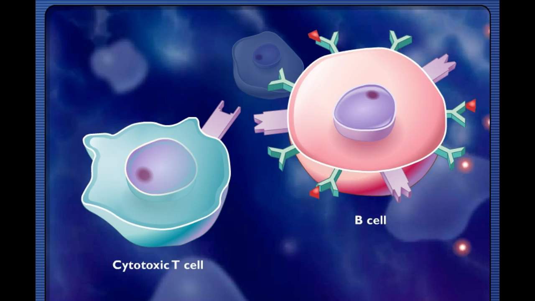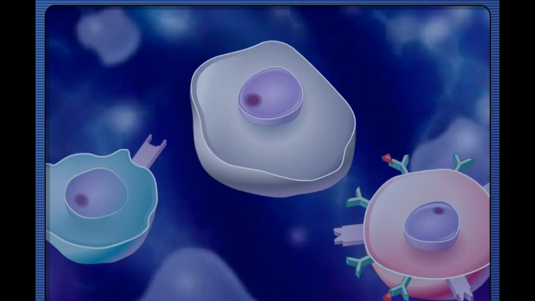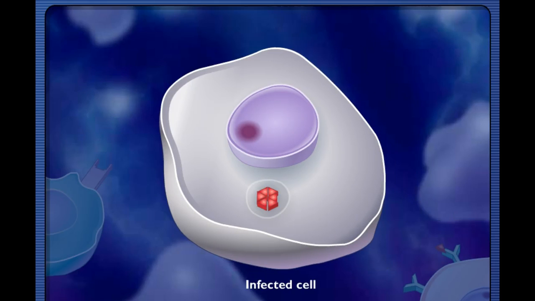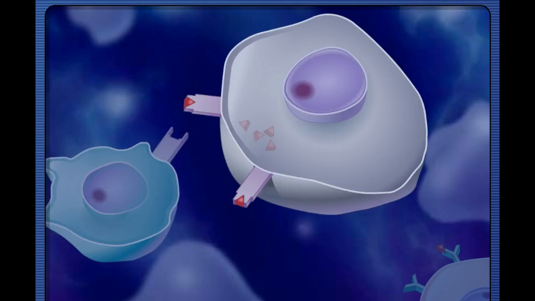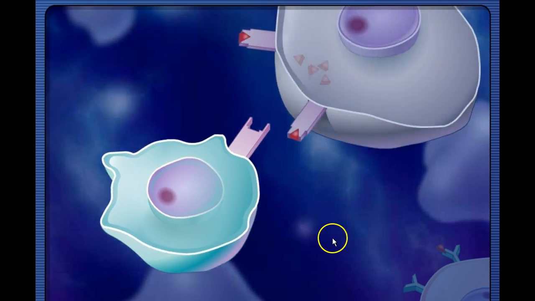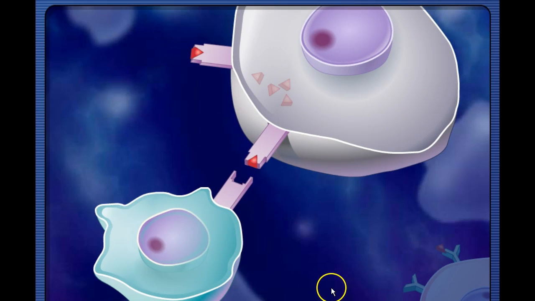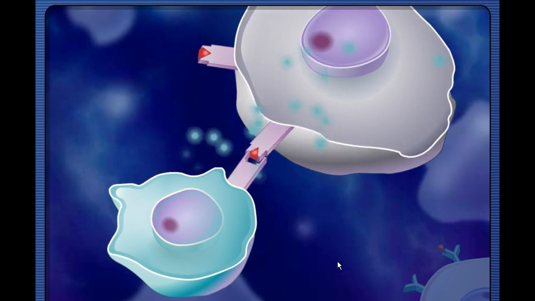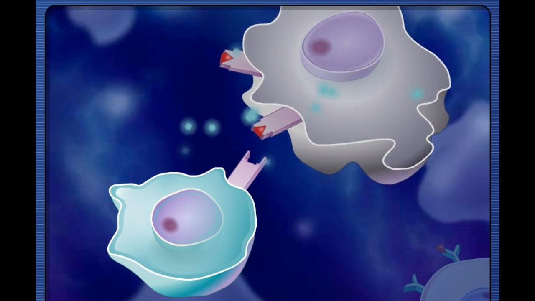The first one would be the cytotoxic T cell and how that kind of thing happens. So here's a normal cell, right? And again, it gets attacked by a virus or a bacteria, and it displays the antigen in an MHC class 2. And so because of that, now the cytotoxic T cell, smelling, for lack of a better word, interleukin 1 that the cell's given off, and the other cell damage will basically bind to this MHC class 2, like it's doing right now, and then it's going to give off chemicals that will literally destroy the host cell.